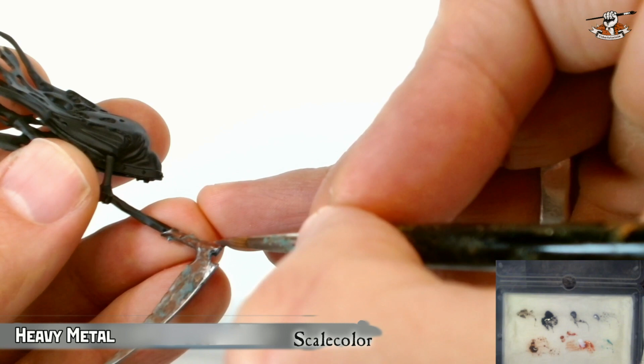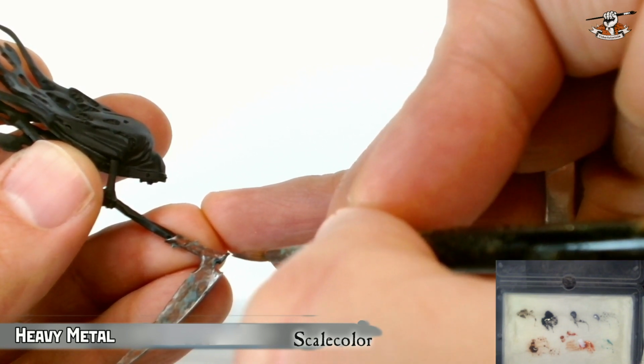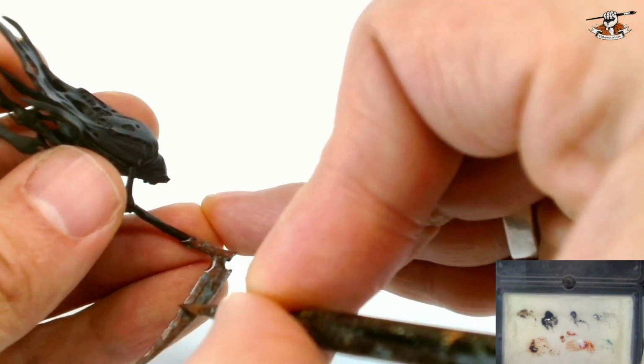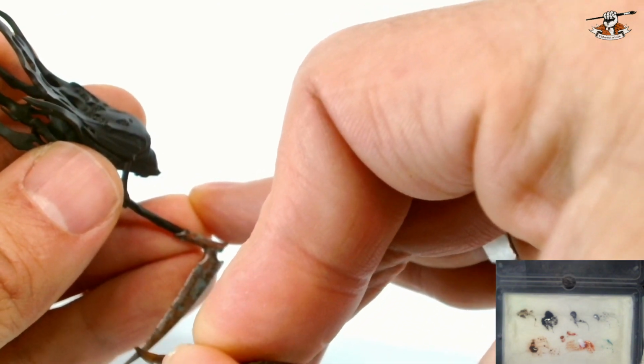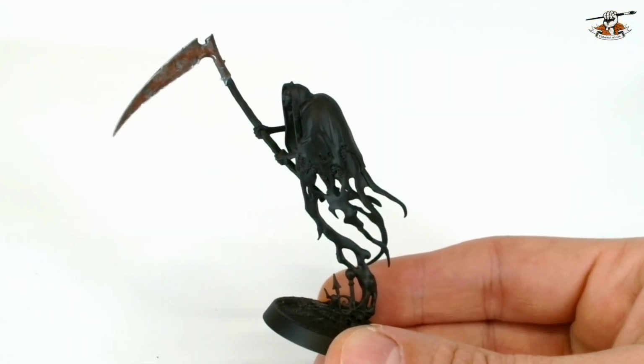And that's it. Then you have a quite effective and easy to do rust effect on the blade, and you can of course do that on anything you want. For instance, an armor of a skeleton. It should work quite well as well.